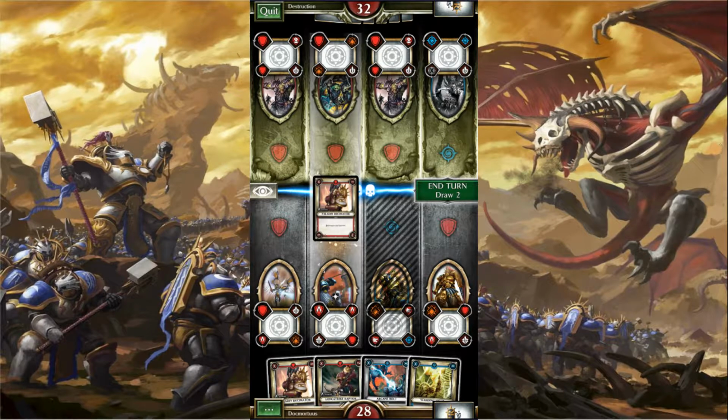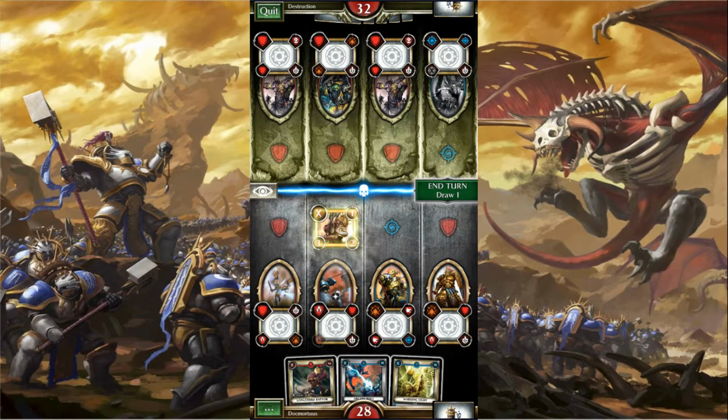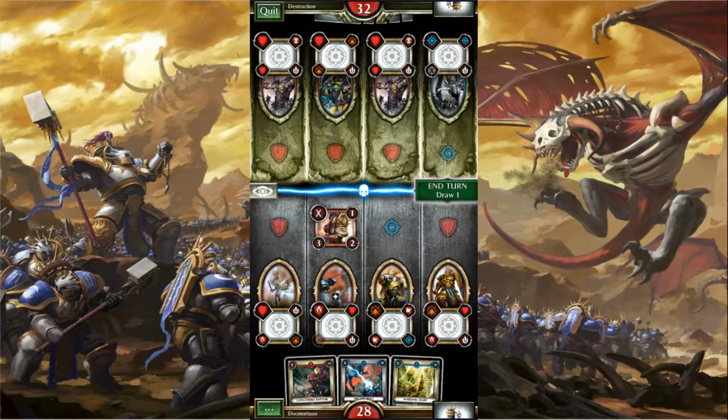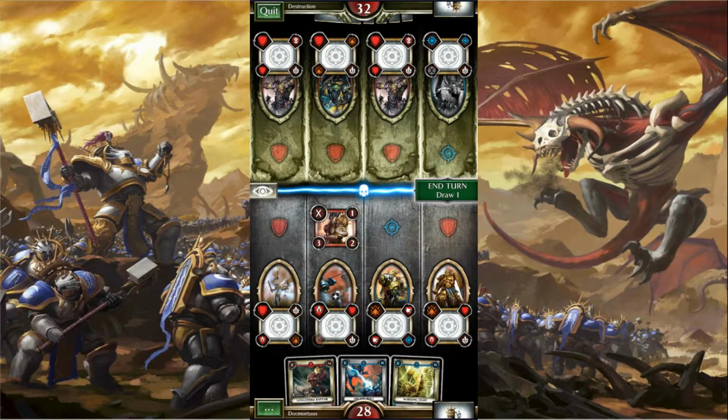We can slap this out. The unit. As you can see, it's already rotated this around. I've got 1 deploy Stormcast unit. Okay, and we can do one more. We can put a spell down. And this guy has the ability, as it says here, highlighted Stormcast, rotate a highlighted Stormcast unit 1 step forward.